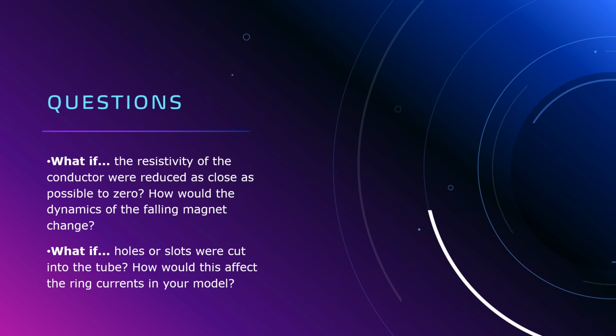And if there were holes or slots cut into the tube, it would sort of be like dropping that magnet through thin air. We wouldn't have a flux in that specific area. So we would need to calculate for the rings either only really acting in certain areas rather than being an actual ring, or if it were just sort of like falling between two disconnected tubes, but then we would have to take it into account that it's just falling through air at some point.